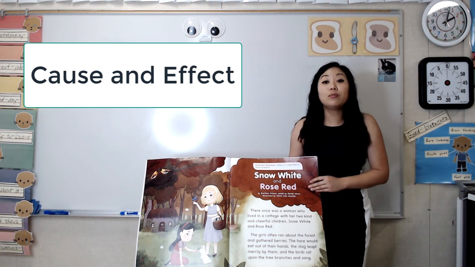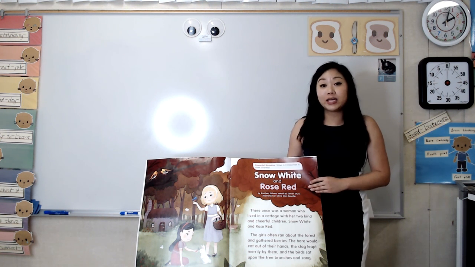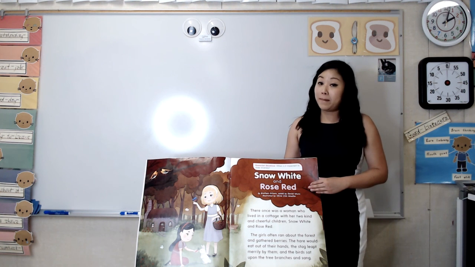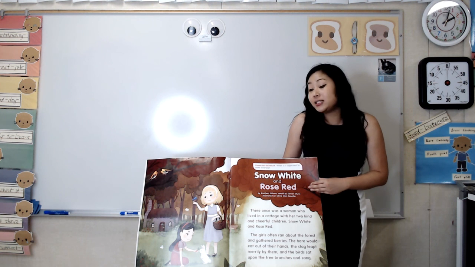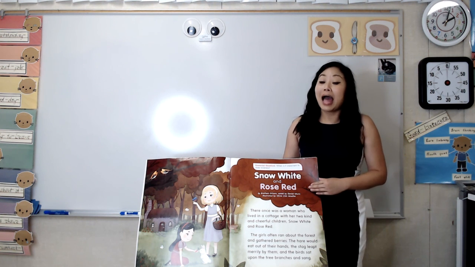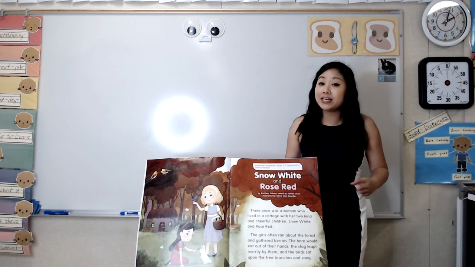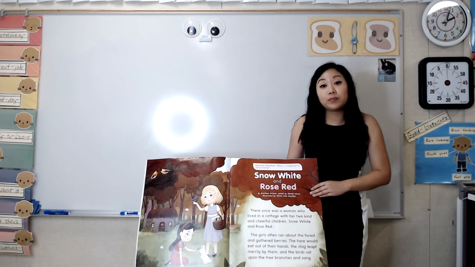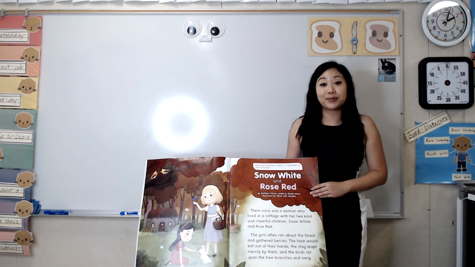Good readers look more closely at why something happened in a story to better understand story events. Remember, a cause is why something happens and an effect is what happens. As we read, we should ask ourselves why or how things happen. We will also be looking at strategies the author uses so we can learn to be better writers.